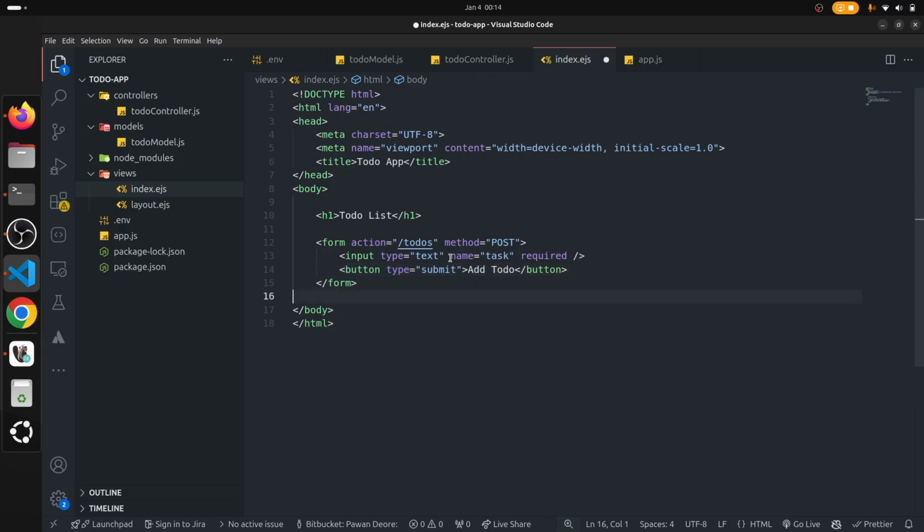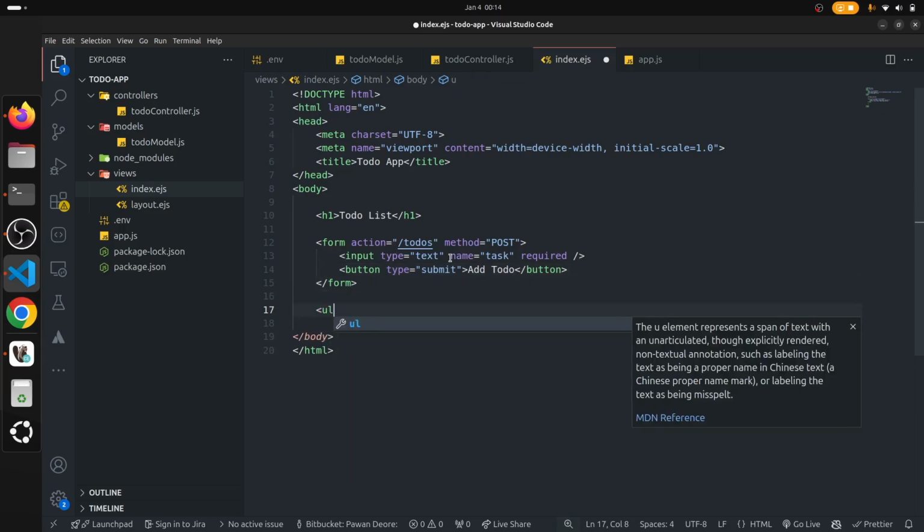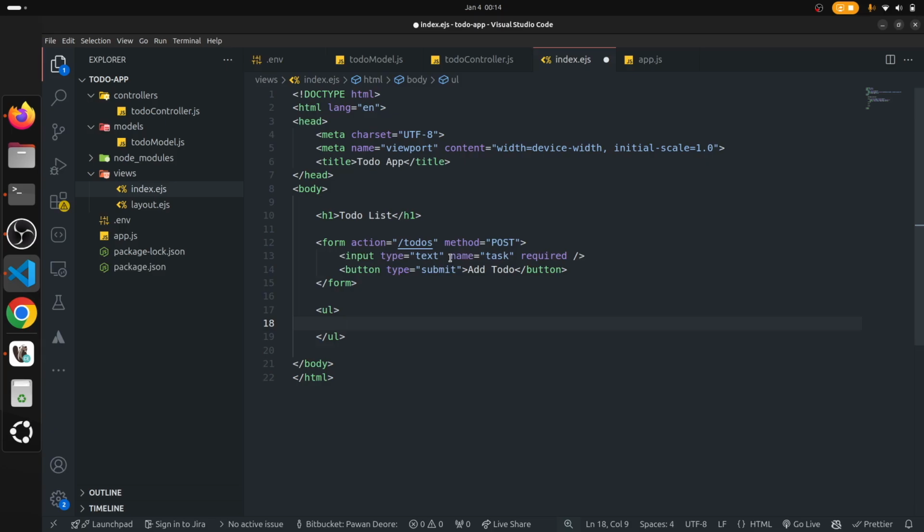Okay, then whatever to do's you just created, you need to render that on the web page, right? So for that we will create a new unordered list. In here again we will make use of dynamic variables. So question mark percentage to do's dot for each. So we will loop through the to do's which we got, and then okay, so let me write it.